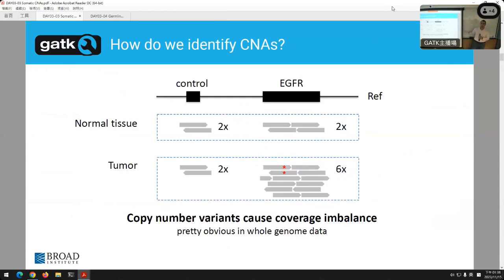So if certain copies can get duplicated, and then some of them can get mutations, and some of them don't get them, you no longer expect a 50-50 ratio on the SNPs, and we'll talk about why that's useful for copy number at the end. But also the ratio in terms of your coverage is going to be far off.